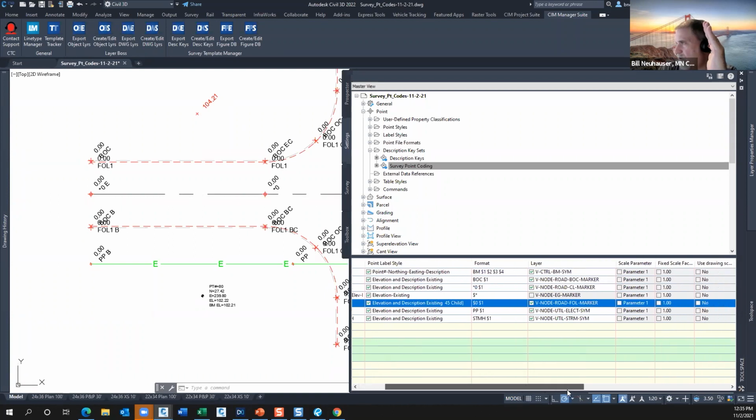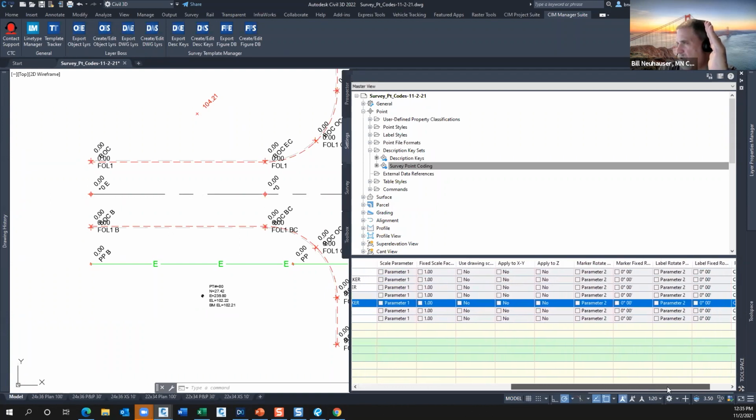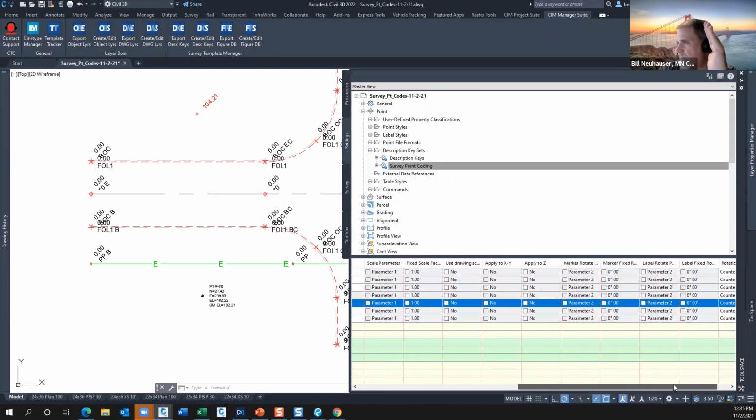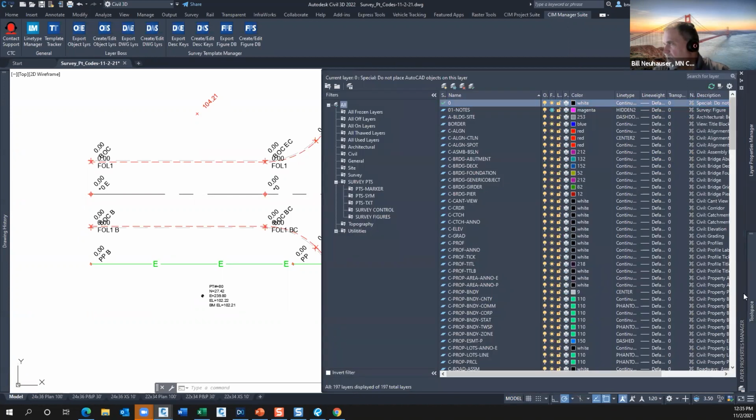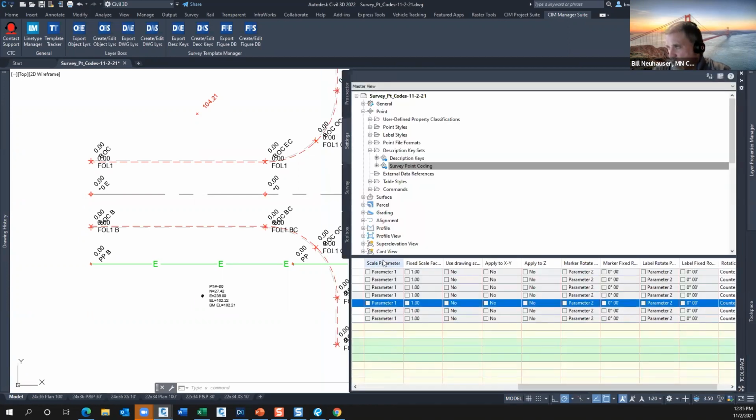Now, farther over, if you want to get really creative and really start adding some flash to your imports, we have here the scale parameters, and we also have the marker rotation parameters. Scale parameters, where I've used this is like trees.